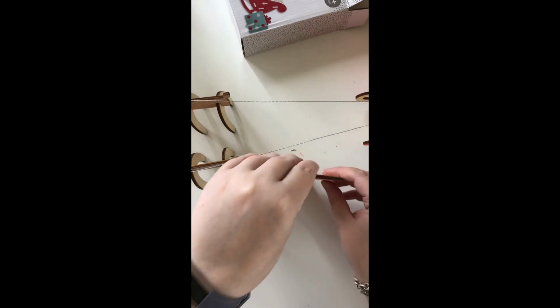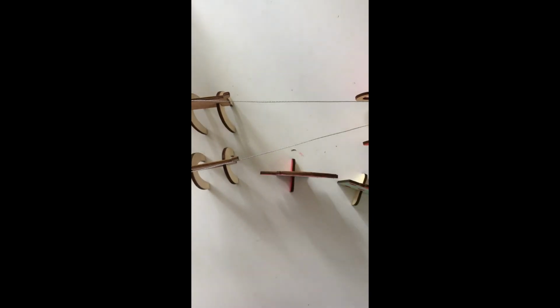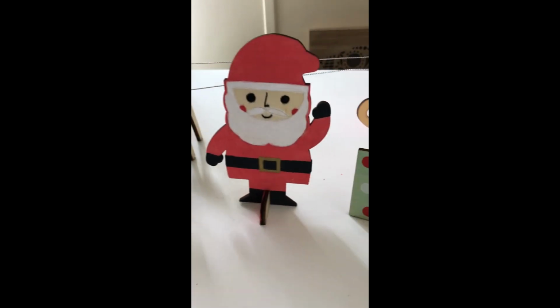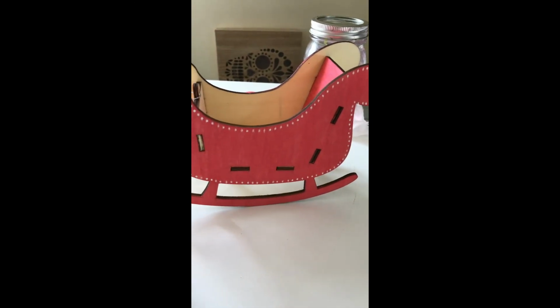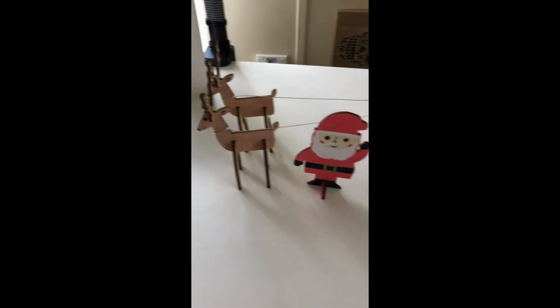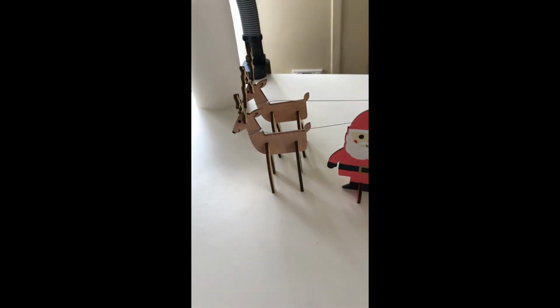and then we've got Santa and our gift. So I will take you off the tripod, bring you down to have a look at the finished product, and yeah, I'll take it from there. Reindeer, Santa, the present, and the sleigh. So the string could probably be a bit shorter, but it's not too bad.